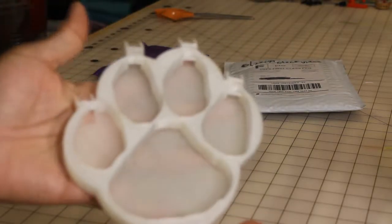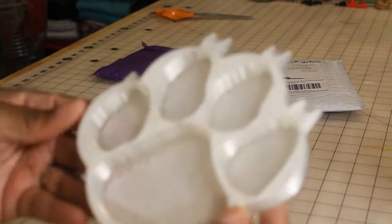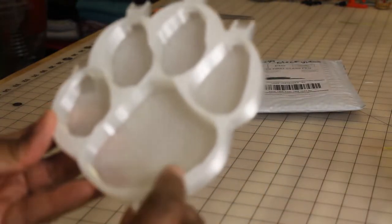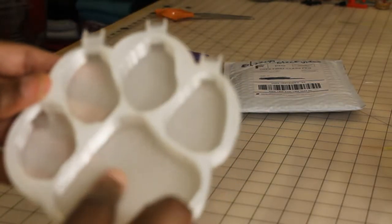So it's a paw print, of course, tiger paw. And it has 1, 2, 3, 4, 5 pour spouts. So each area has a pour spout. That's pretty cool. I ordered clear because I couldn't make up my mind which color to get, because I'm not really a true Auburn fan, so I didn't really appreciate the colors that he had.